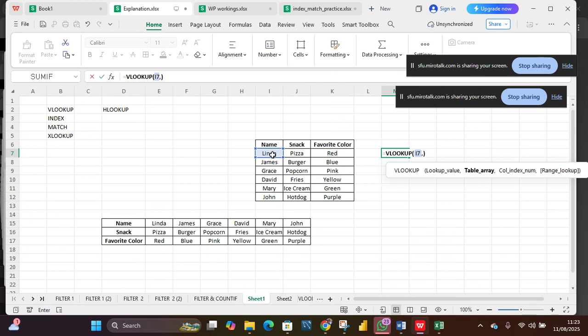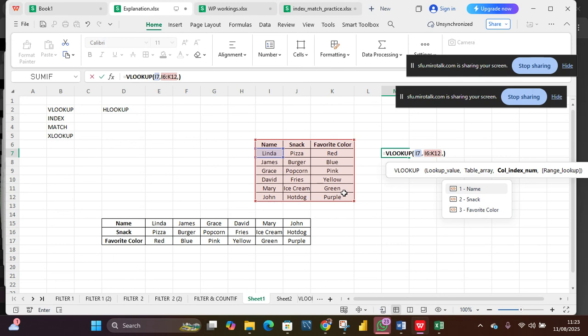Remember that I said that it works from left to right. So if I want to go for table array, I can decide to highlight all, from name to favorite color, which is like from left to what? To right. I want you to have this mindset so it will be very easy for me, and you are getting it once and for all. I'm not going to repeat myself. I'm highlighting from name to favorite color. It's also as if I'm highlighting from left to right. That is the table array, comma.